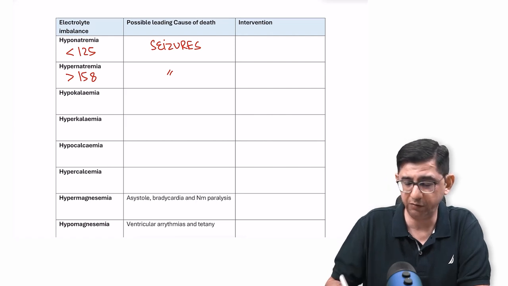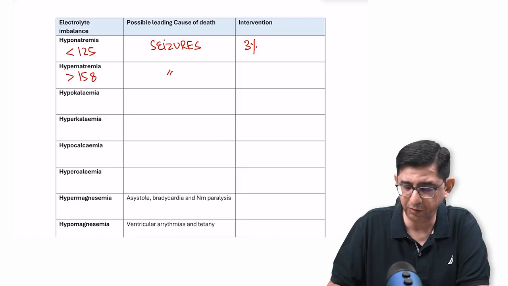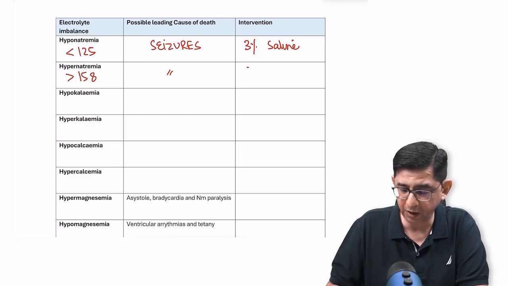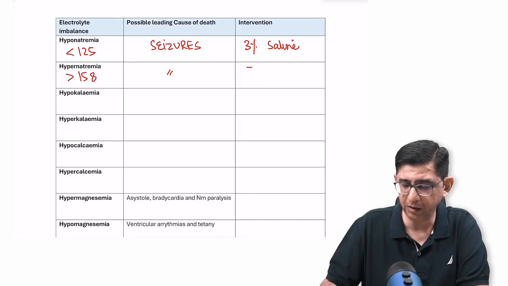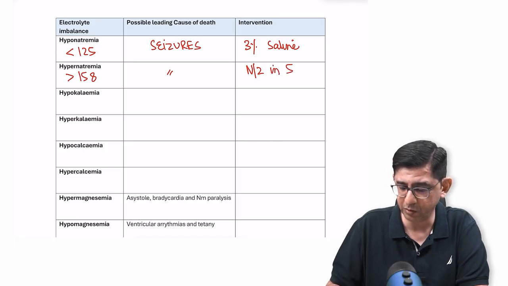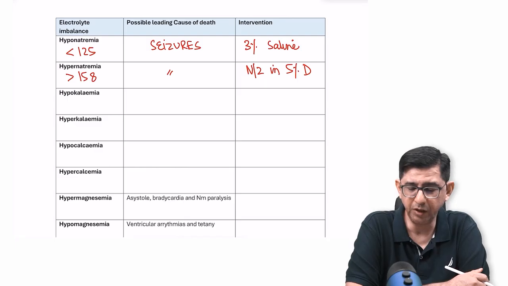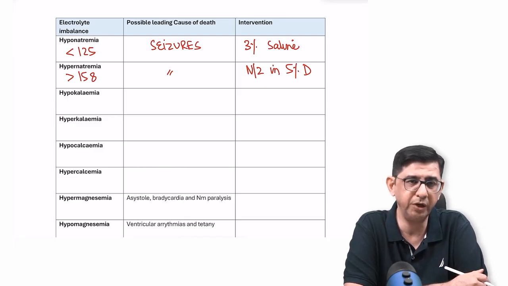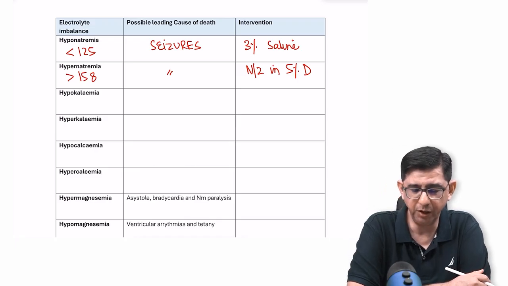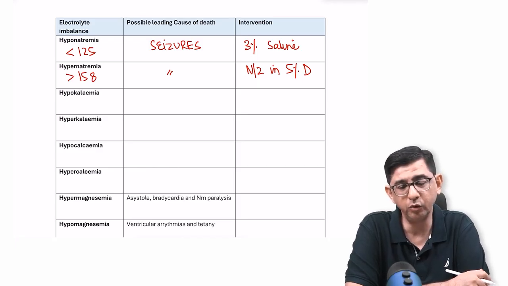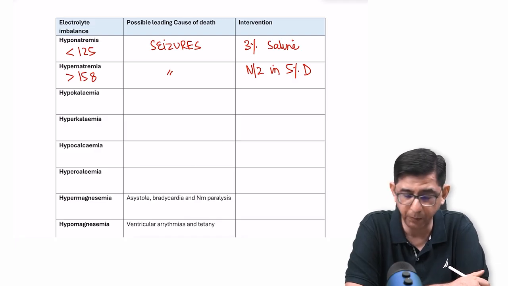The fluid of choice, however, will change. If he says what is the fluid of choice for hyponatremia, then it is hypertonic saline. And for hypernatremia, I will be giving this patient either N by 2 and 5% dextrose if feasible, or even if that N by 2 and 5% dextrose is not available, I can be giving 5% dextrose for management of these patients. The correction has to be done slowly. Rise of sodium in hyponatremia by 6 to 8, fall of sodium in hypernatremia again by 6 to 8 millimoles. And osmotic demyelination syndrome is a complication that we see with mainly fast correction of hyponatremia. Fast correction of hyponatremia is only to be done in acute and not in chronic, as I explained to you.